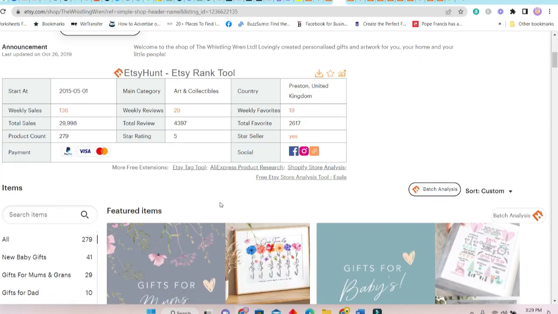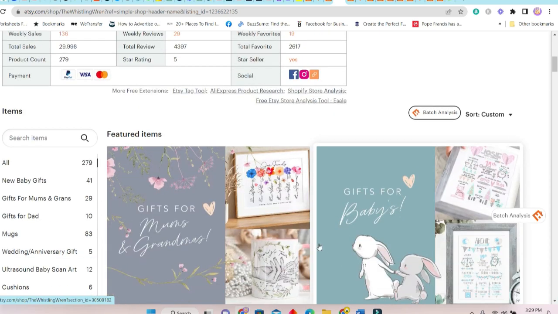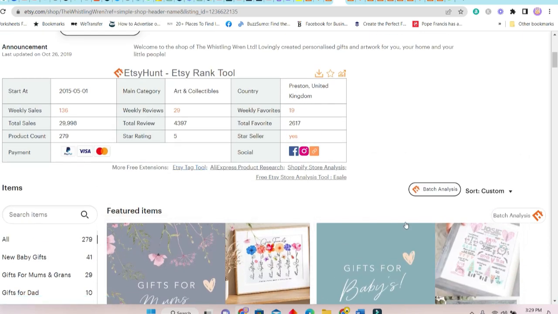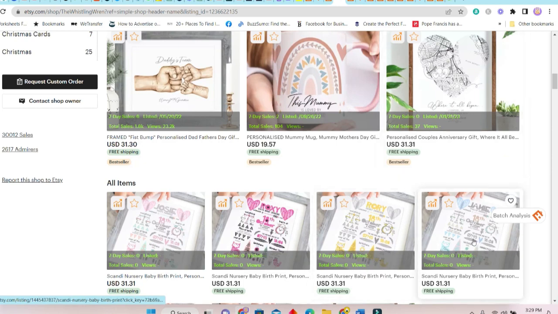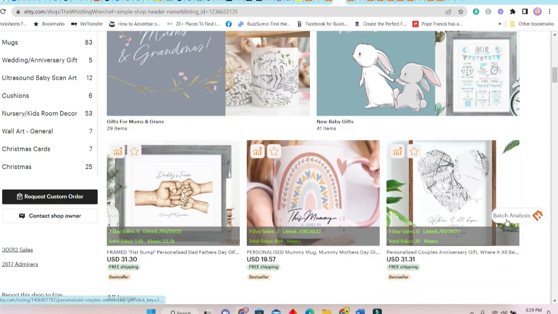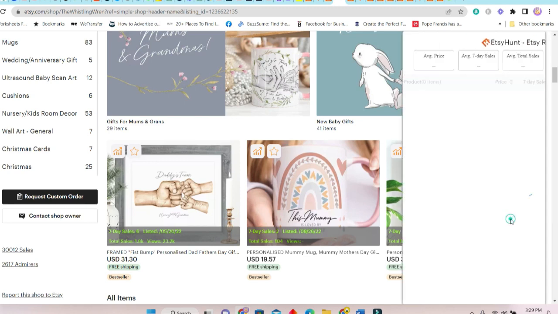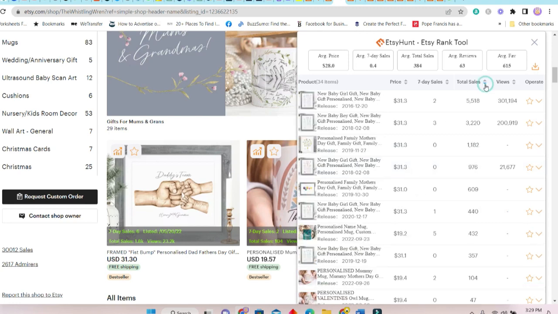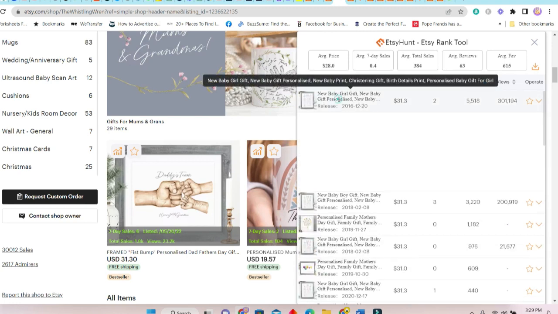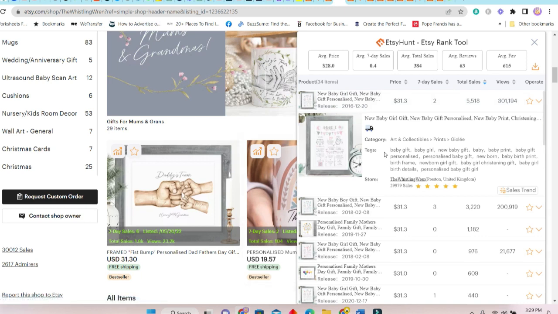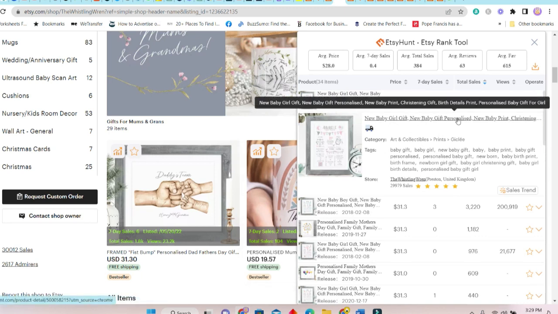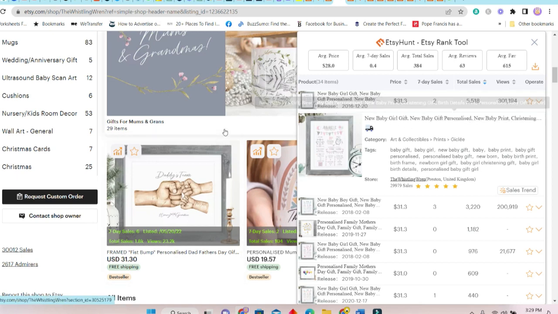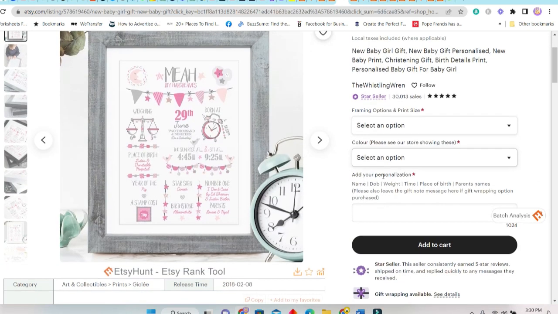So this shop is doing very well. And I've decided to do some more investigating in this shop, and it is selling a lot of print items that you can create yourself, customized prints that you can easily create in Canva and sell as a print-on-demand product. Okay, so remember, you can easily recreate that. And let us see the top selling product here. The top selling product in this store is the baby girl personalized christening certificate. Okay, so this is the best seller.